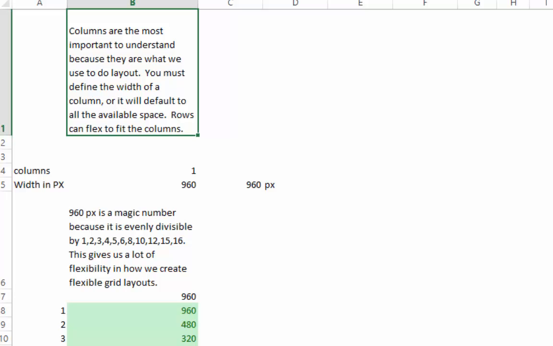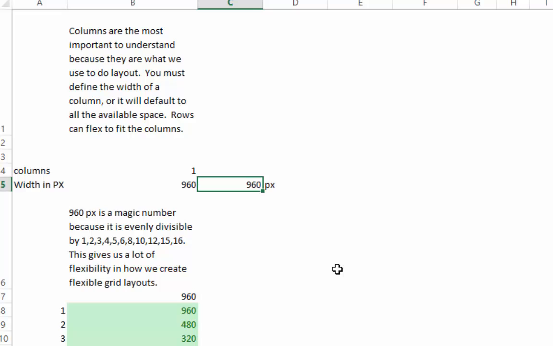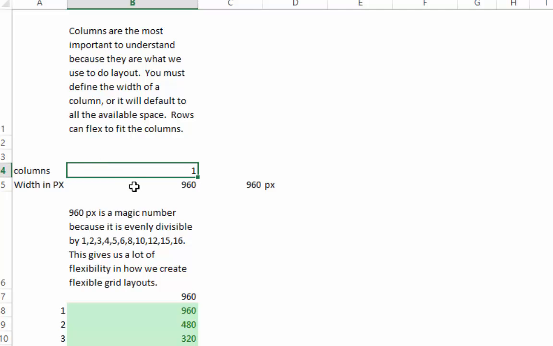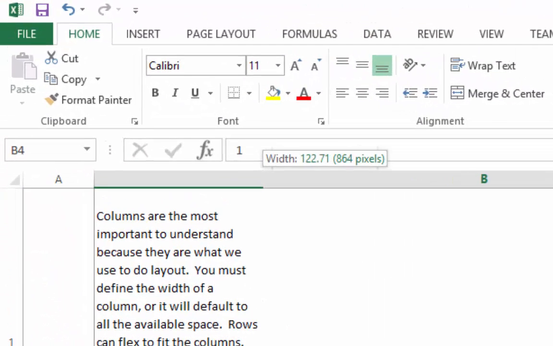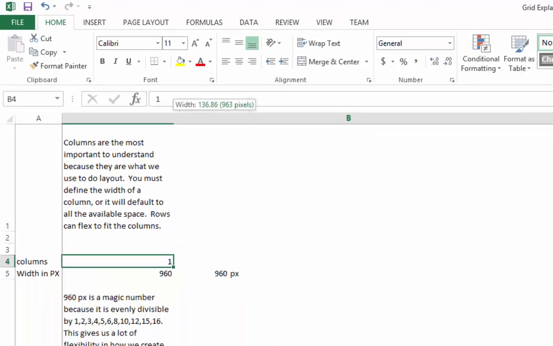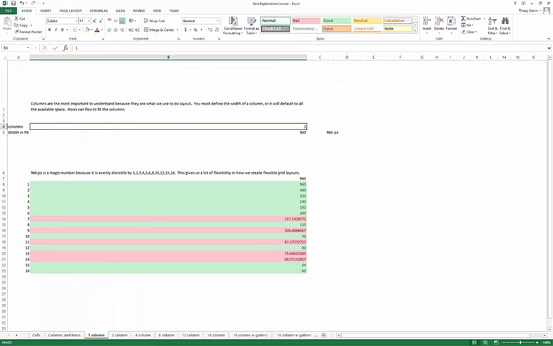And I think I can show you here. Before I do this, I'm going to touch on what I've done over the next series of slides: I'm using a 960 pixel based grid in order to illustrate the purposes going forward. In this case, I've got one column, and the width in pixels is 960. Let me go ahead and expand that so that you can see what that would look like. And you'll see that as I'm expanding, it tells me how many pixels I'm using. So I want to go to 960 pixels. So this is what my page would look like.